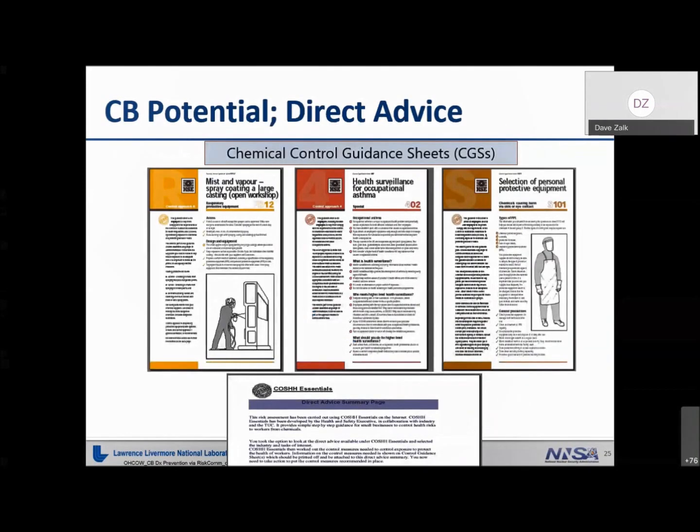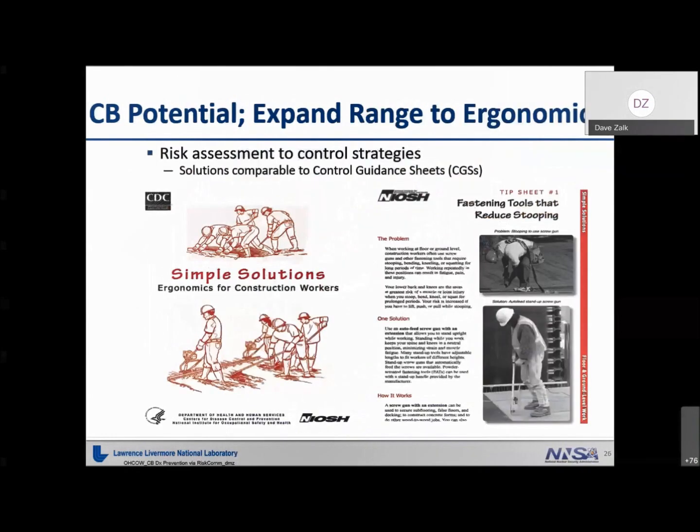So let's go back into the broad base of control banding to follow up on the COSHH Essentials. Another thing that they did to address the fact that not everything is a bulk dust or a bulk liquid, they came out with control guidance sheets for a number of different products, and these control guidance sheets are wonderful communication devices. They're 2 pages, they have similar categories, similar design, so no matter which one you look at, you kind of get used to the formatting. They're a fantastic way of giving the information for risk assessment and control.